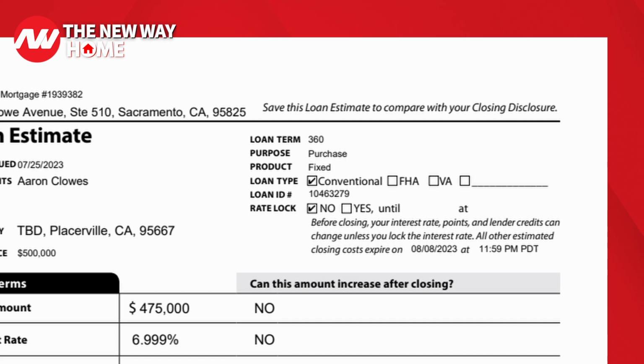If it is locked, it's going to have a date that states how long your rate is locked for. At that point in time, you're going to have to either extend your rate lock or you blow through your rate lock and have to get the current pricing, which usually isn't the best route. Usually you're going to want to extend that rate.